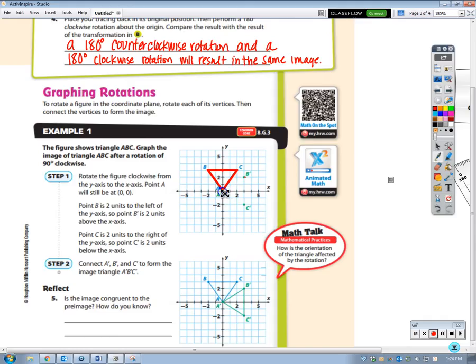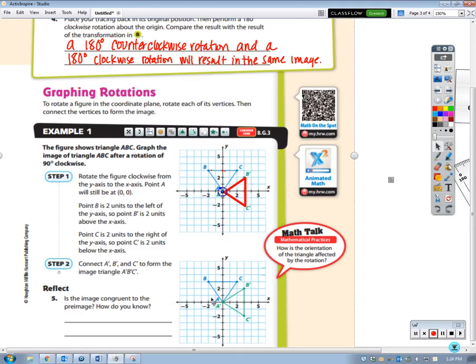So then we're going to go, A prime stays the same. B prime, up and over is connected, so we go over and up, same distance. C prime, up and over the other direction, so over and down, and we rotate that. And this is what that's going to look like. I'm going to give you a little animated rotation here. So let's go ahead and rotate clockwise 90 degrees to check, and there it is. So a pre-image, 90-degree clockwise rotation, image. All right, and then you connect those points.